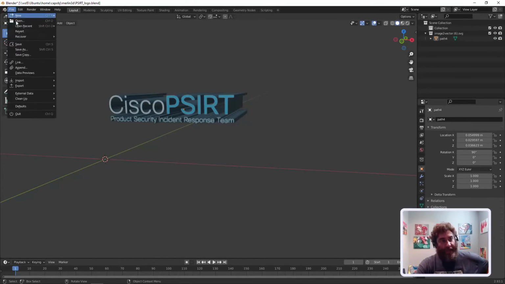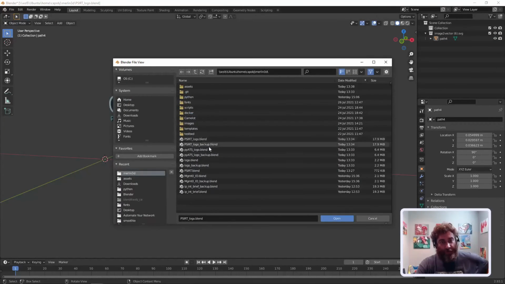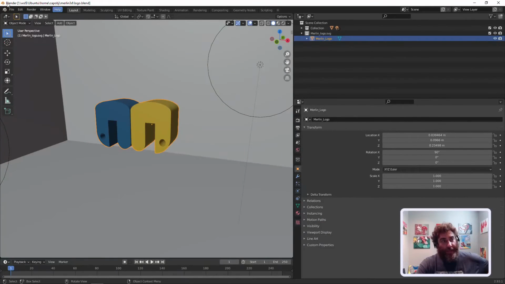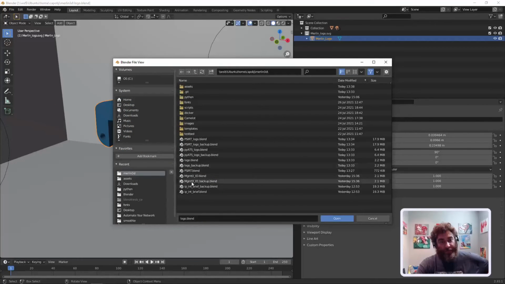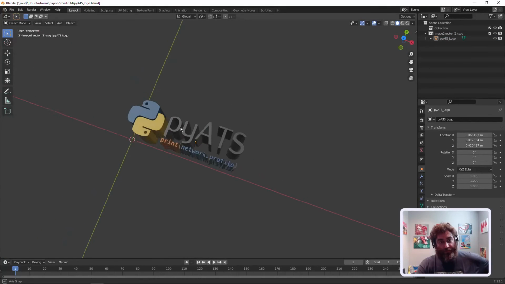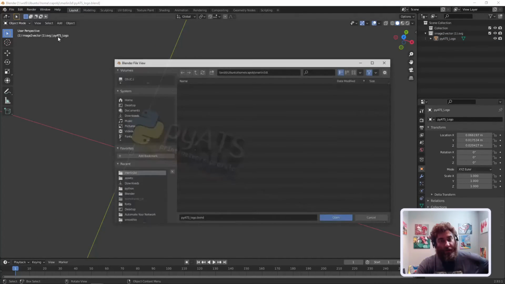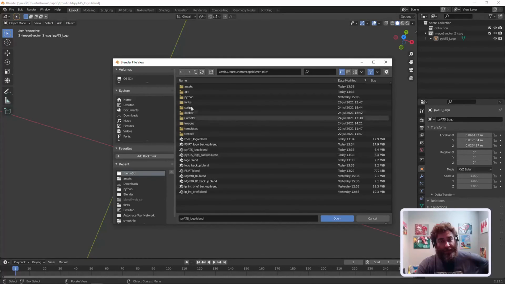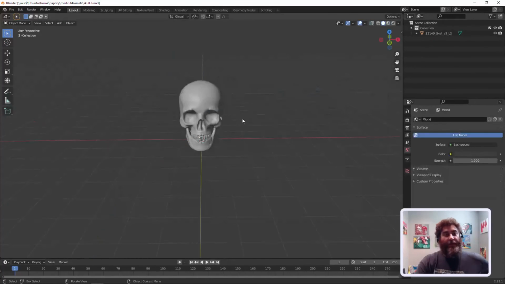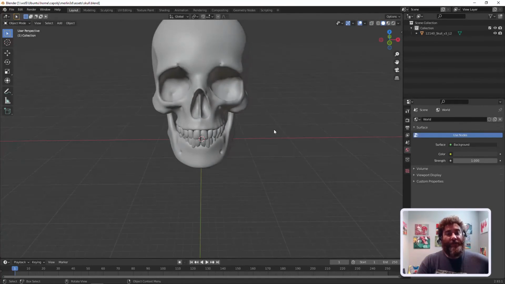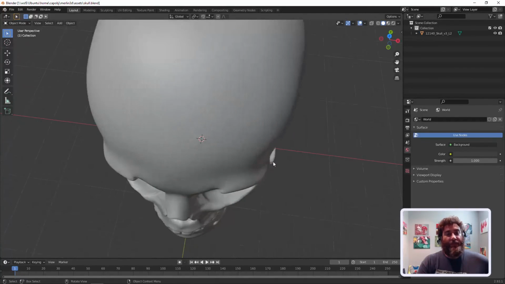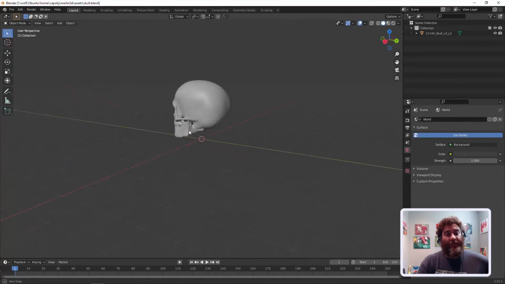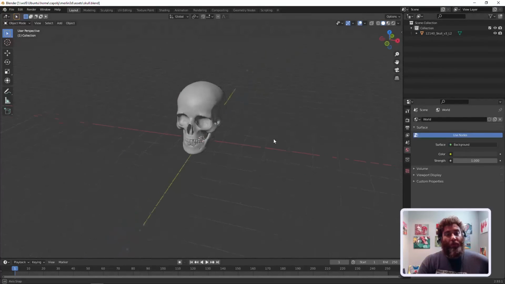And then I have, obviously, the Merlin logo that you've probably seen. And I have the powered by PyATS that we'll add, the PyATS logo. And then here is the skull. And here's the skull in my assets. So this is the skull that I found, and it was downloaded. I didn't create this. It was a free 3D skull that was out there on the internet. And I just imported it into Blender.